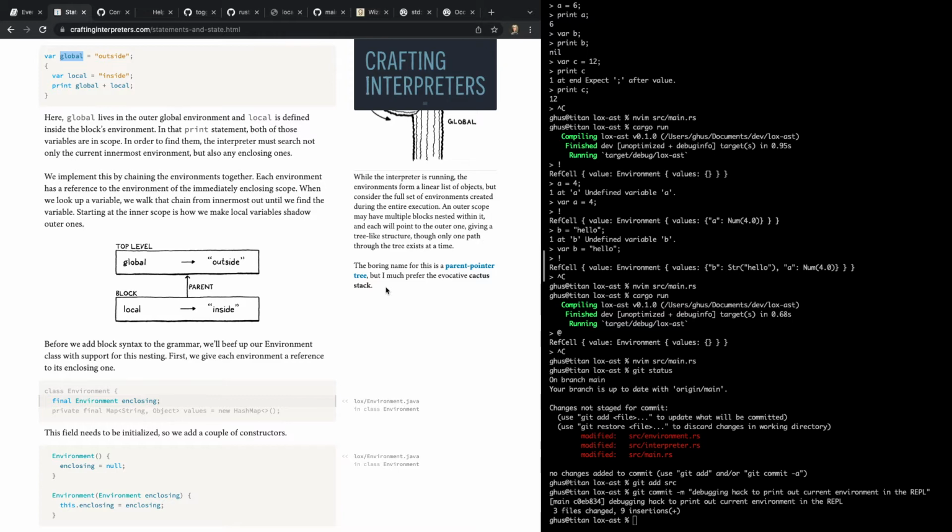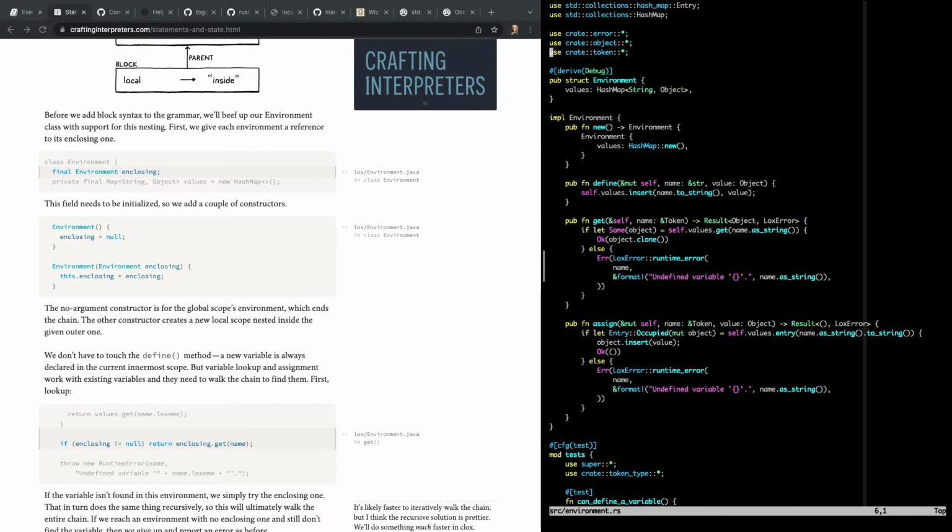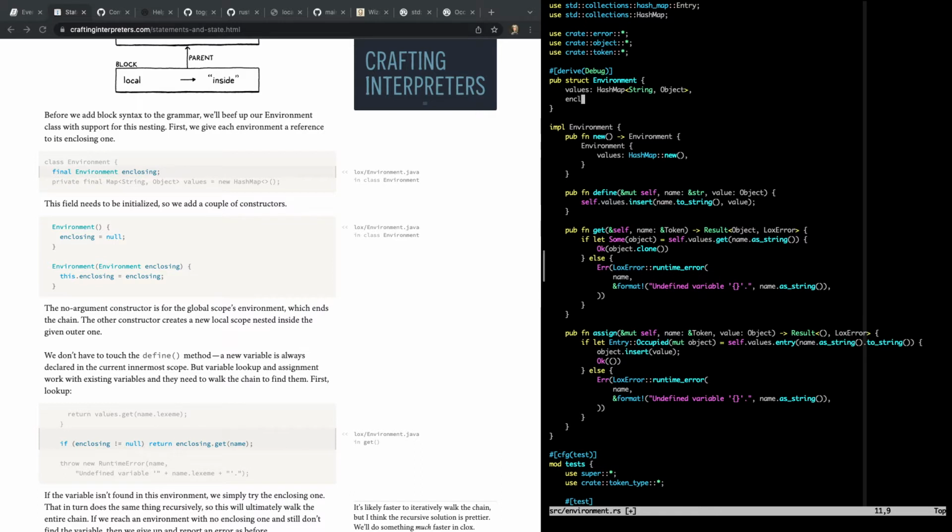Before we add block syntax to the grammar, we'll beef up our environment class with support for this nesting. First, we'll give each environment a reference to its enclosing one. All right, so we can't do quite that, right? In Rust, we have to actually, right? Because if we create enclosing, it could be null.